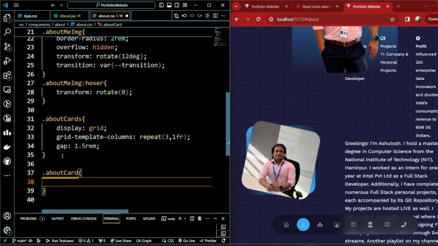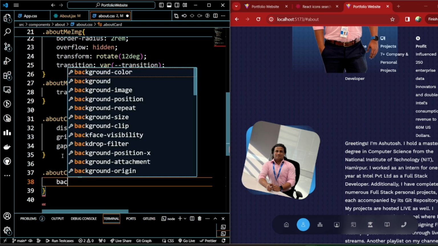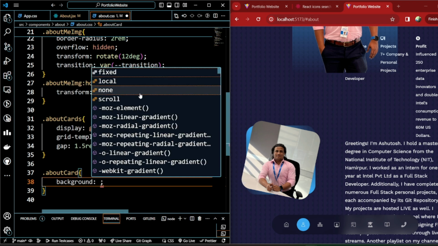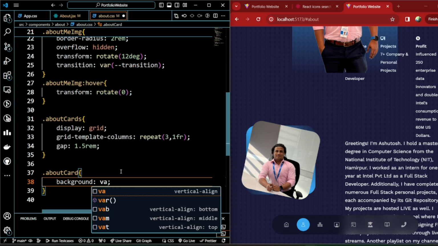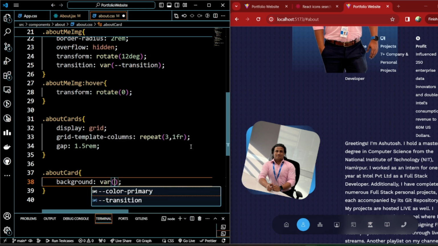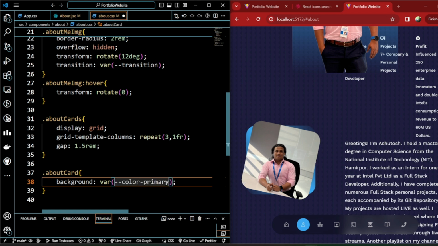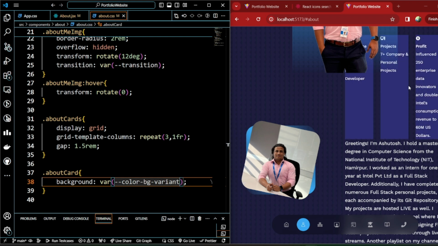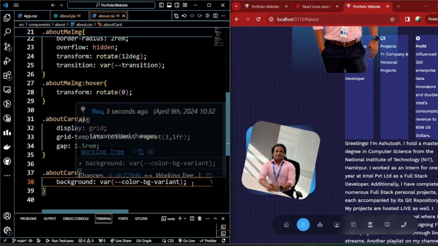So we will give a background of color BG variant. If you remember this color, we have given that.